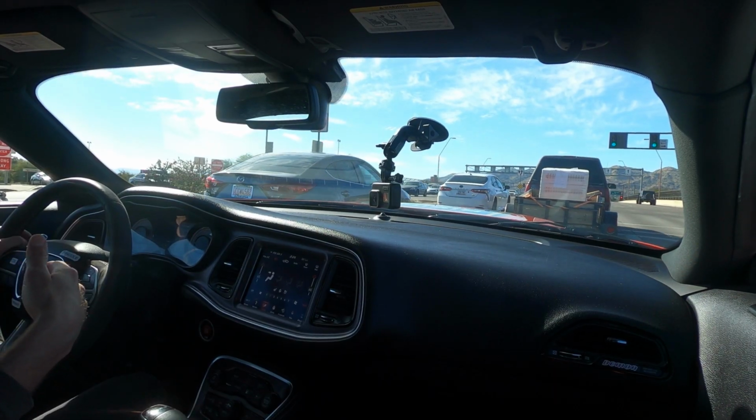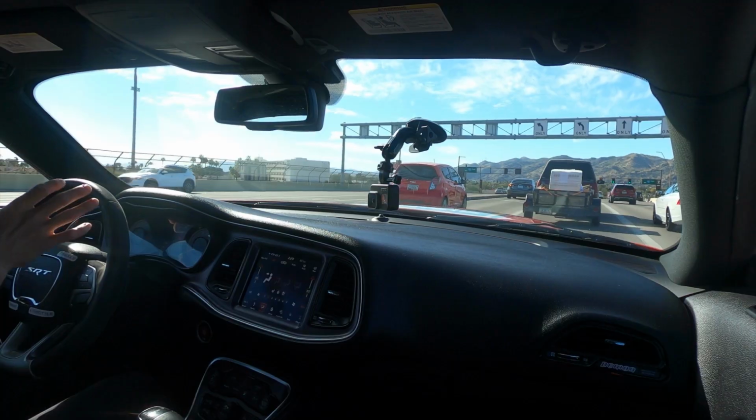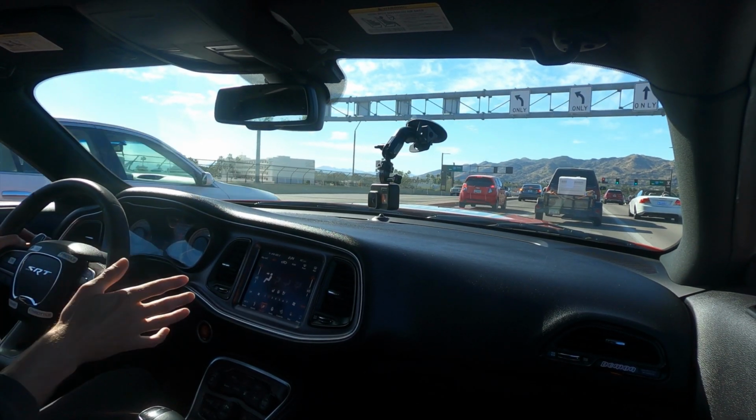That's not feasible. Plus, there is something to be said for having less control on the drag strip if you have those narrow front tires. If something does go wrong and you get a little sideways, you kind of want bigger, wider tires to have more grip so that you can correct any mistake you might have made. If you're a professional and you're using this car only for drag racing, go ahead and get the skinny ones. But we're experimenting with the Demon as a daily driver. So let's talk about what you would need to do with a daily driver.